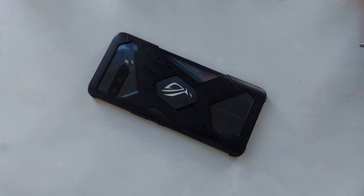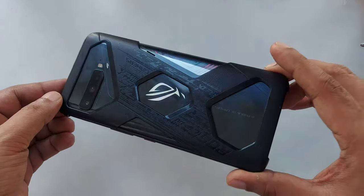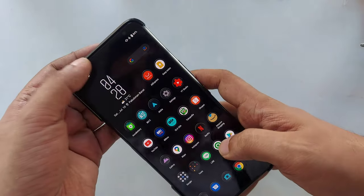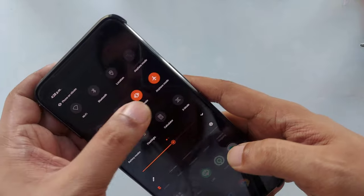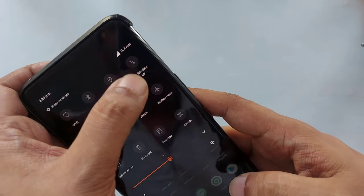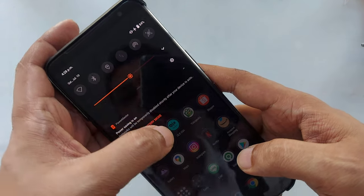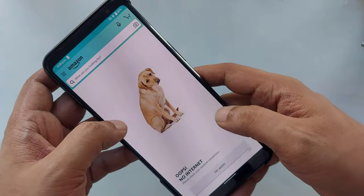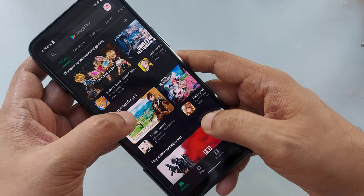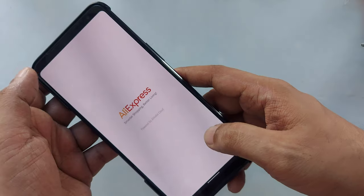Hi everyone. So here's the ROG 3 phone, and this time I'm going to demonstrate free internet data on the ROG phone. The first thing we're going to do is check here. You can see everything is off, only the airplane mode. But if I turn it on, you can see there's a service, the signal comes. I'm going to turn it on and now all service is gone, there's no connection. And if I try to open something, for example, you can see no internet. Try to open the Google Play Store, and you see no internet, so everything is no internet.